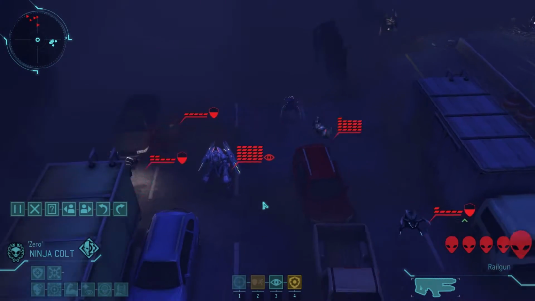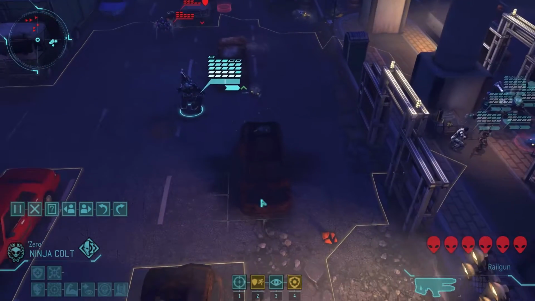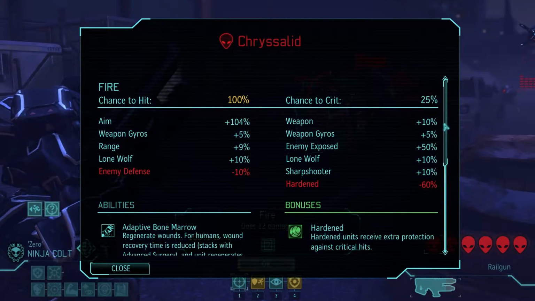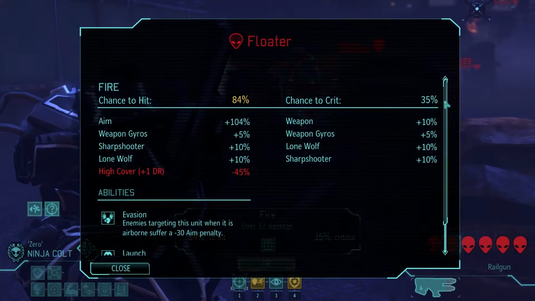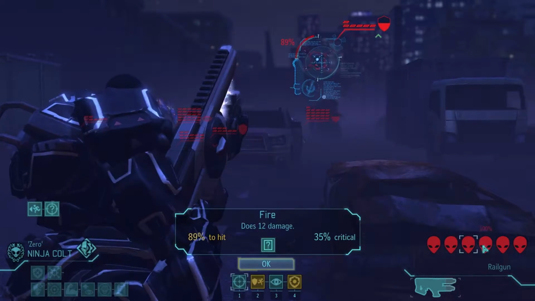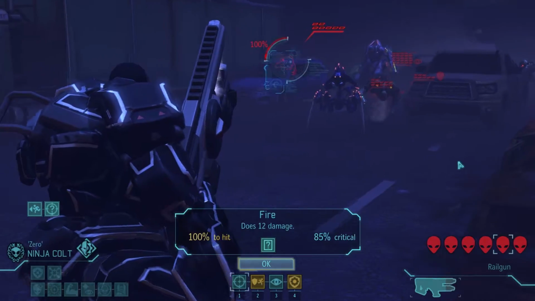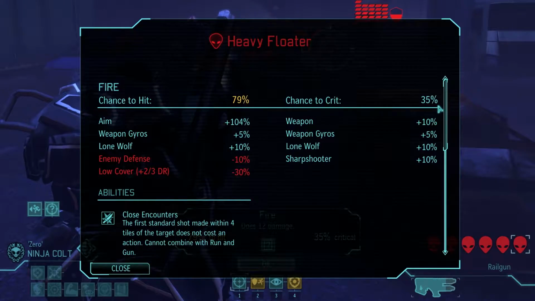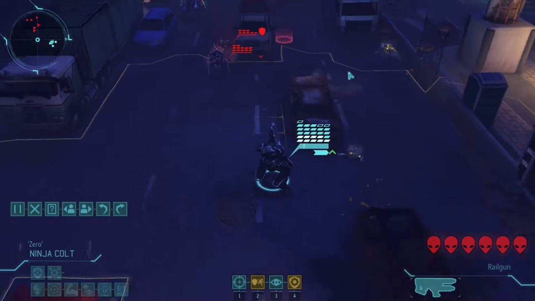They're right there. There's 2 heavy floaters, a chrysalid. Oh, mistakes have been made. Right, let's just assess the situation. The mechtoid's quite good. Close encounters on that heavy floater and heat ammo.